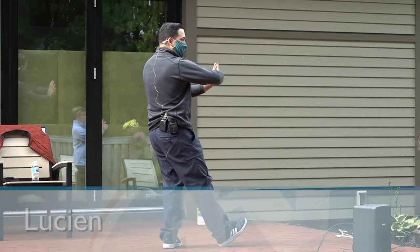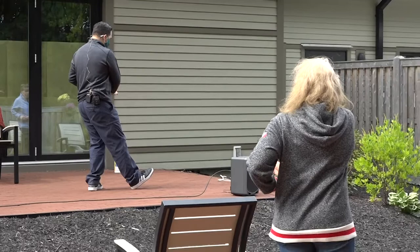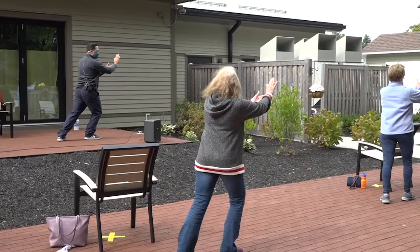We shift forward, extend out square, connect at the wrist, sit back, draw both hands down to the left hip, left palm up, push your right hand to the right hip, lift the right hand to the shoulder, and shift forward. Beautifully done. Yeah, that's great. So let's try that again.